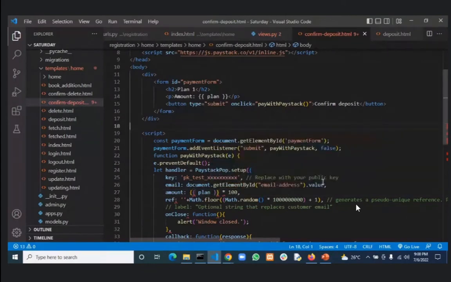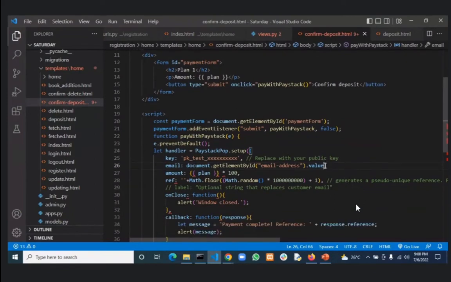So the next thing we want is the email. It is required. Paystack wants that email. Now, if I come here and say something like request.user.email, and this user does not have an email, this will throw up an error. So one way or the other, we have to grab that user email. In our case, I just do this in a hard-coded way, but when you are doing this, please make sure you grab that user email.